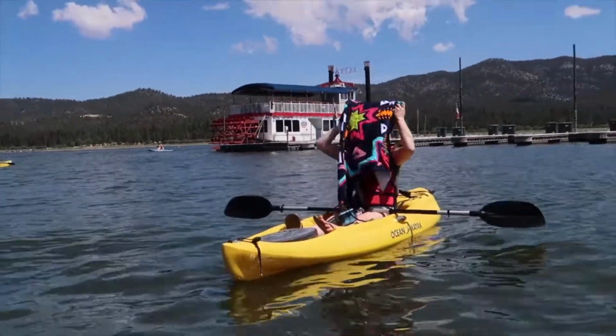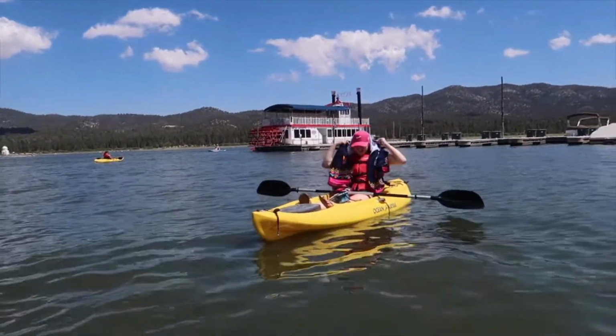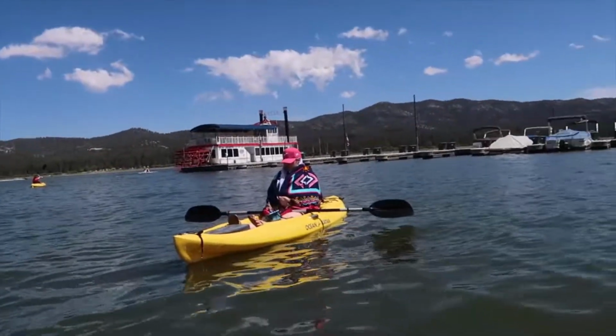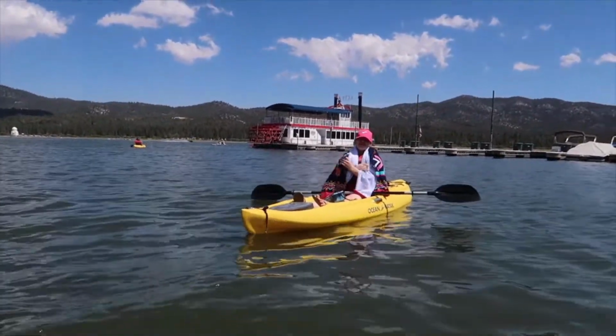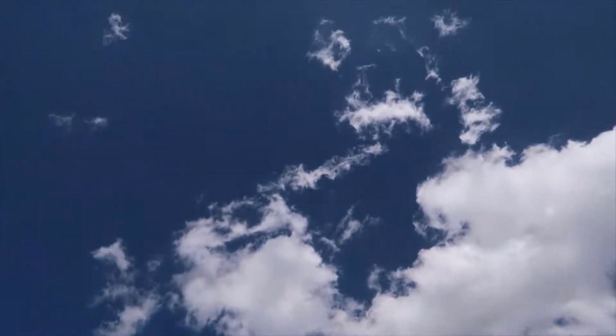Hey, what are you doing? Why are you getting naked back there? Are you really covering yourself? Oh my gosh, I look such a dork. Burning. You're really burning? I'm burning too. Look at my hand. I'm freaking white. Don't call me stupid. I'll freaking get you wet, dude. All right then. Yes. Oh, we have shade now.